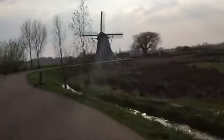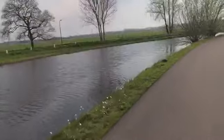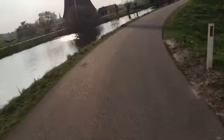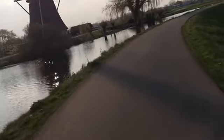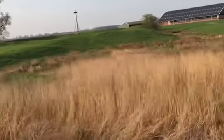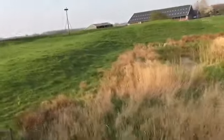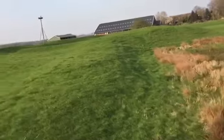Ay, right there, I see him. You see those hills right here? So from land view, they just look like hills, right? See the windmill right there? And there's also one right next to the windmill across the canal. So it's supposed to be that this canal was generating energy for the energy batteries that are lying beneath the grass. They're hidden under the grass. So let me just stop here and put my bike down.